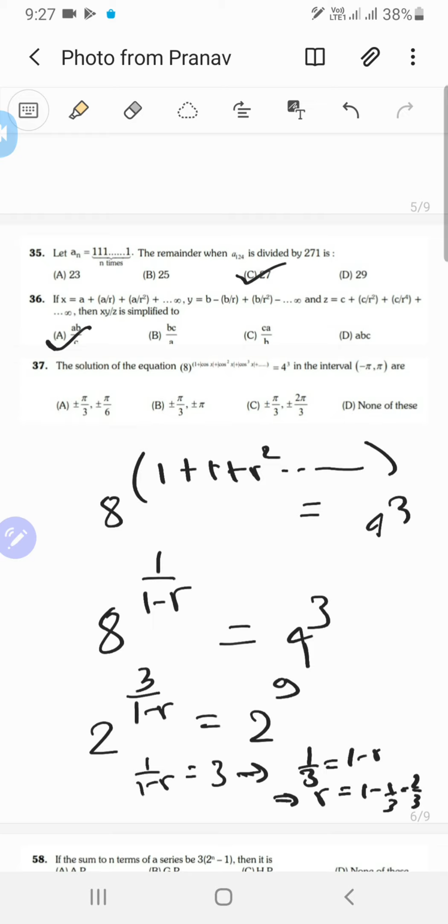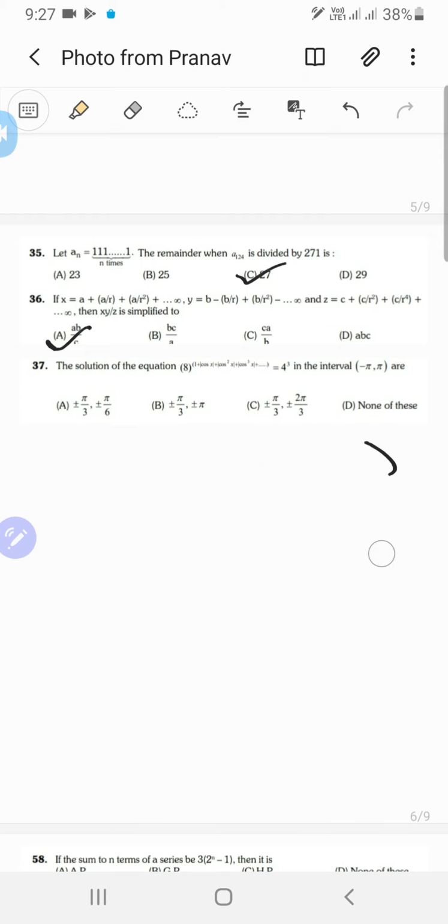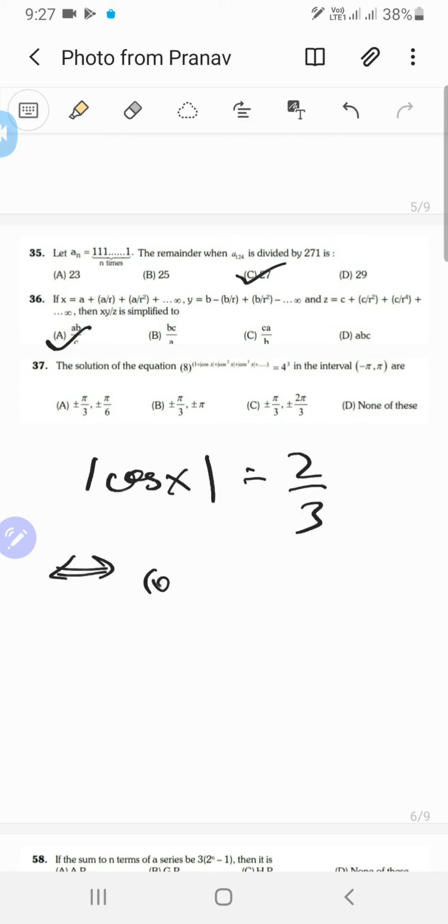What can we do from that? Yeah, so just put that in our assumption. So r equals 2 by 3 means that modulus of cos x is 2 by 3, which also means that cos squared x is equal to 2 by 3 squared. Is this 2 by 3? Something is completely wrong. 2 by 3 is not looking good. If it were 1 by 2 or something, that would be better. I think we did it wrong.